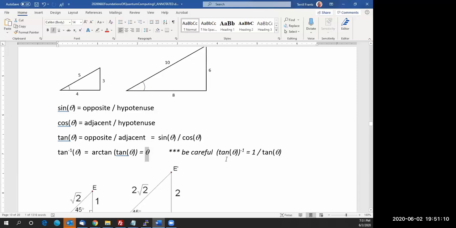You want to be careful. Also, a small typo there. You should have tan to the minus 1 of tan theta equals arctan. Tan to the minus 1. Where you've got theta, you should have tan theta there to make it equal to the next bit of text. Tangent. Yeah. You're saying tan to the minus 1 of theta.